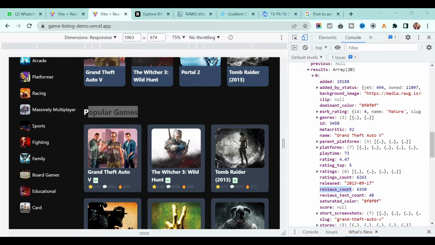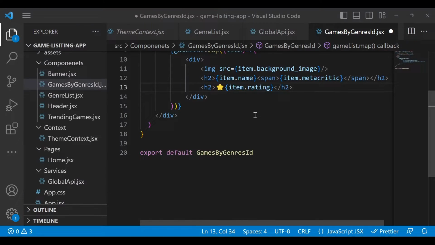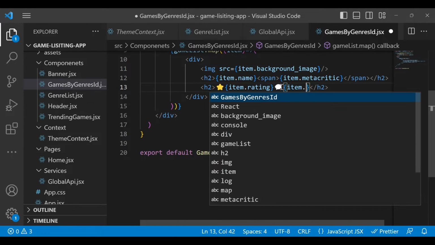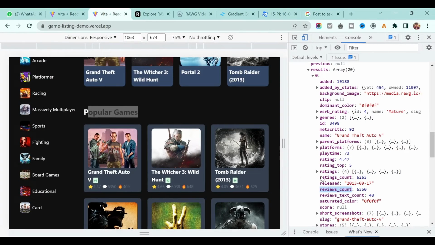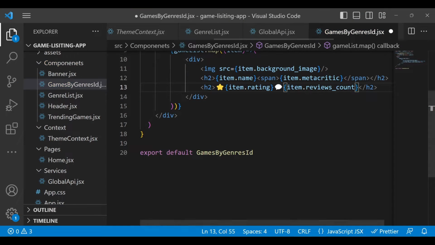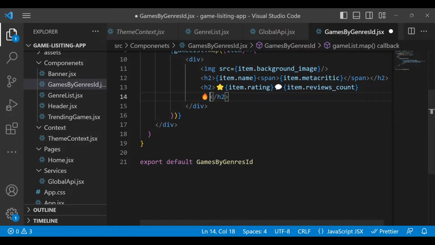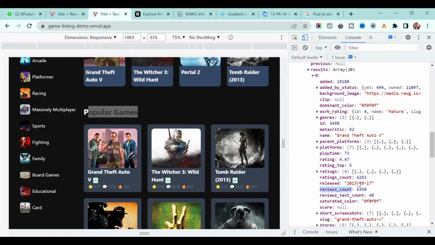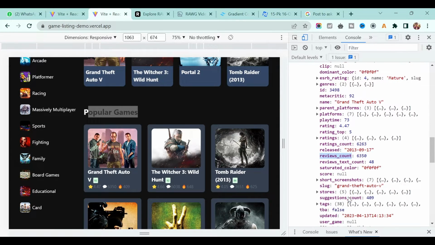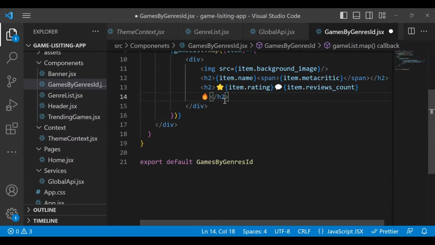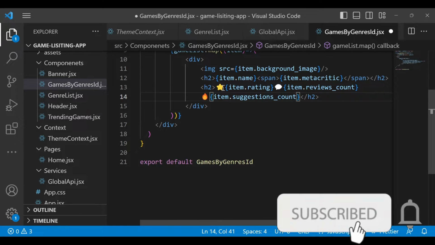Use this one for the comment. This icon I got from WhatsApp emojis, so from there you can get it and directly use it. Then we have the reviews count, and the last is the fire icon, and the 409, which is nothing but the suggestion count. Let me quickly check that. It's up to you what you want to display on the screen. For this example I'm using these three fields.